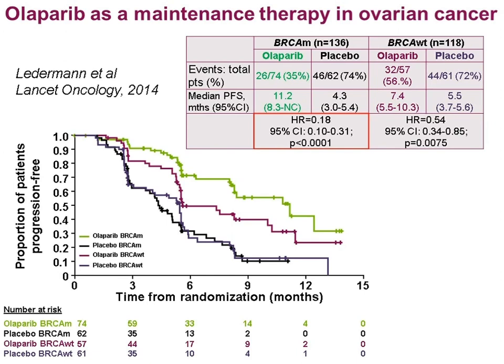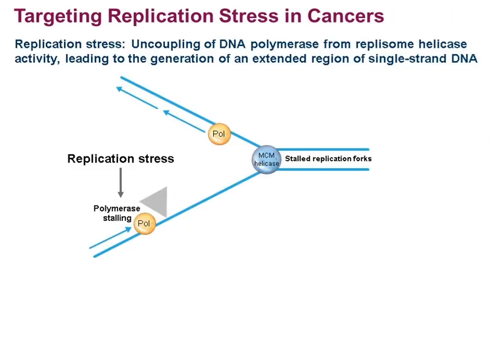So just for example, what you can see here on this Kaplan-Meier plot is in green, where the patients had tumors with BRCA mutations, you can see that it takes much longer before their tumors progress. So essentially, every time the plot goes down, that's a patient whose tumors progressed. And you can see that it takes much longer for the tumors to progress on Olaparib treatment compared with the placebo arm, which is in the black or the dark blue. And in fact, what we now know is that many of these patients have gone on to respond to Olaparib single agent treatment for many years.